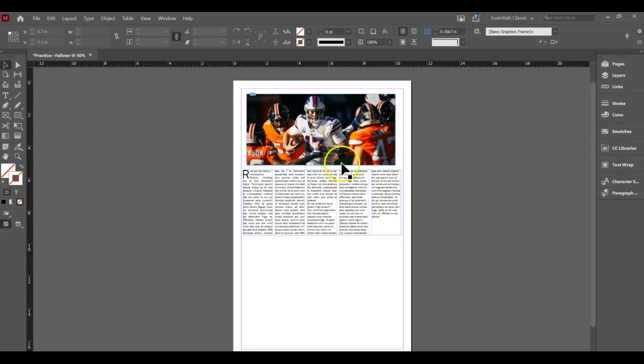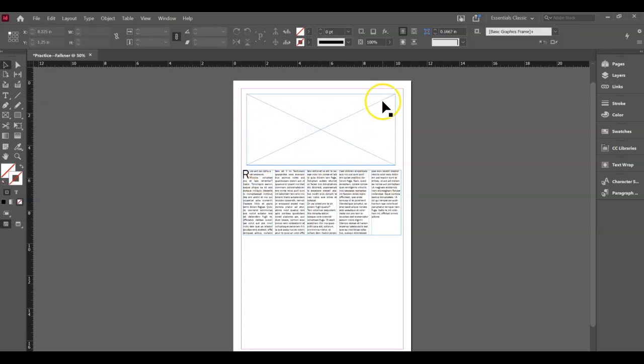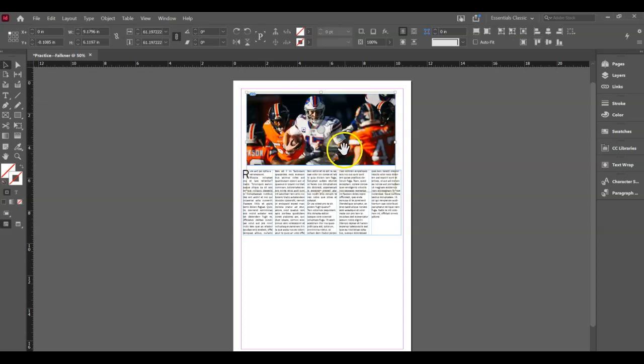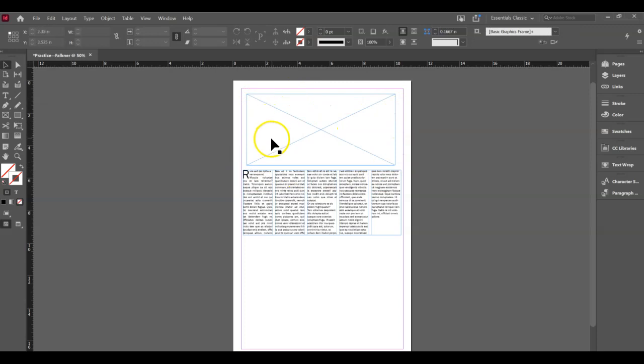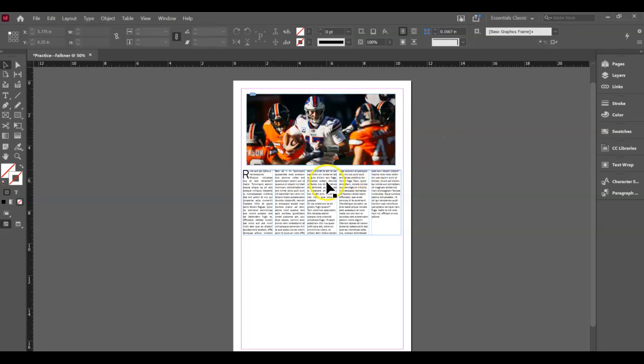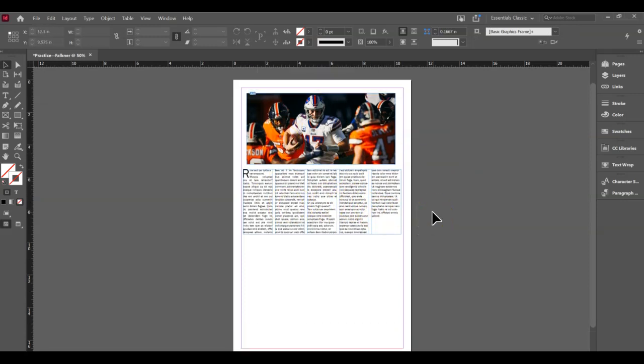If I need to delete the picture, I can keep the box just by double clicking and then pushing delete, not backspace, but delete on my keyboard. And notice the frame is still there, but the picture's now gone, rather than deleting the whole frame and having to put the frame back in. So when you work with the templates, don't delete the blue frame. Right now, if I push delete, it deletes the frame. Just double click, get that amber or burnt orange outline. And now if I push delete, that frame is still there. So with those two different features, you really have the basics for how to make a page.